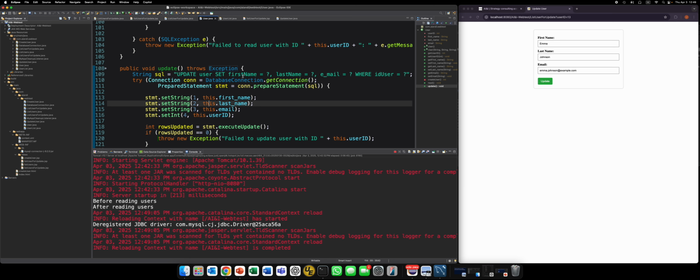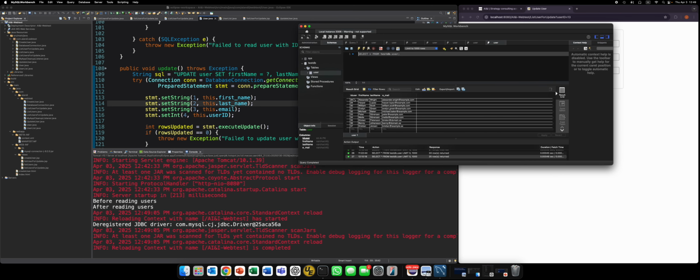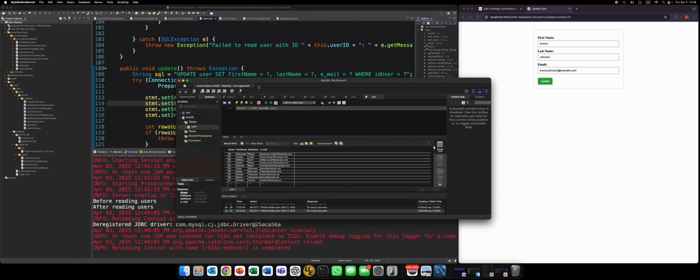Update user, set. Let's just check that the naming is right here. It probably is, but let's just check. That's this one.